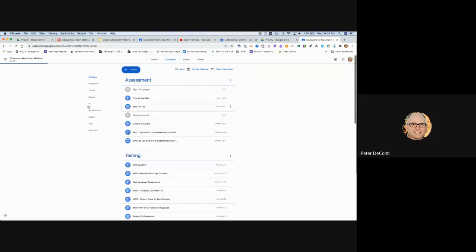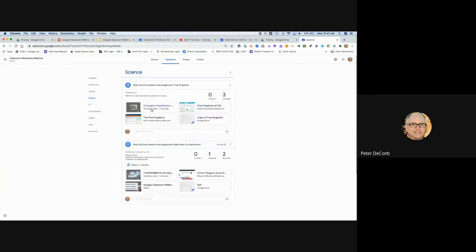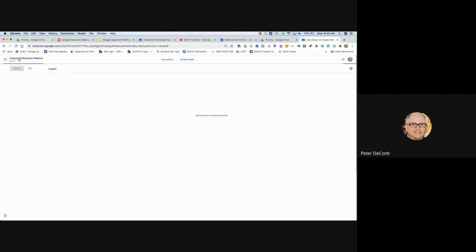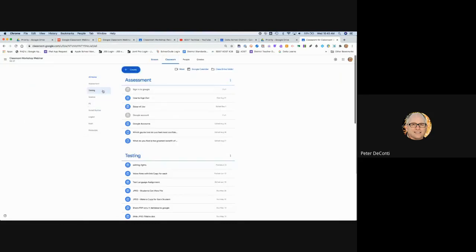Okay, so again, I was talking about topics, and this just helps me sort. So when I clicked on science, what it's going to do in a moment is just show me my science assignments or materials and post them all in one place. And it does the same thing for students, so that students don't get a huge list of things that they have to sort through. They too will have that topics list, and they can then sort through things. So these topics work as tags. All right, so they can see all topics or just go through and look at the ones that they want.